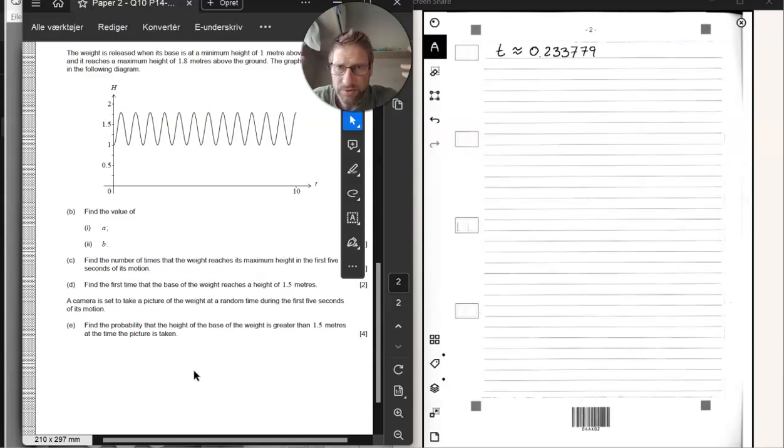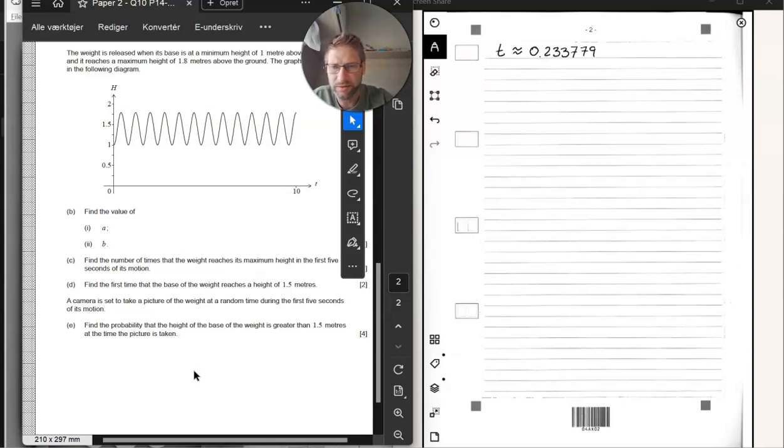And this is also the intuitive approach, but as I said, in the next year I'll teach you that it's not always the actual way you need to think. But in this case, since we don't have any further information, we simply assume a uniform probability distribution. So in fact, they fire this camera at a time during the first 5 seconds, and all times are equally likely, and they ask us to find the probability that when the picture is taken, the height of the base of the weight, the height that we're looking at, is larger than 1.5 meters.